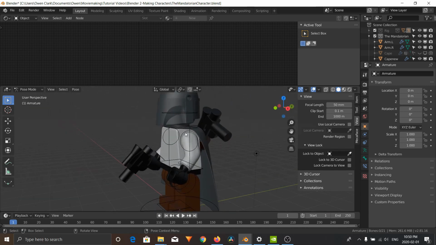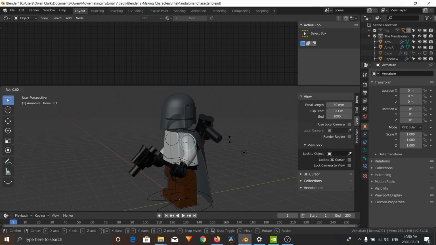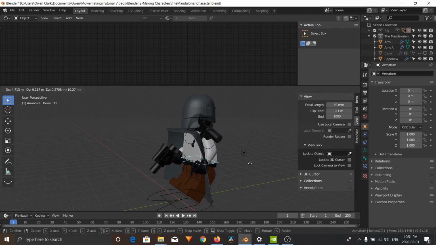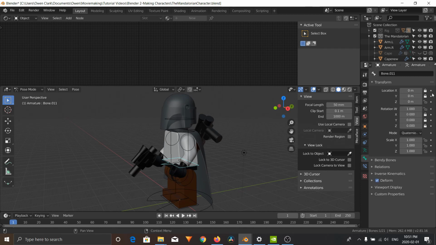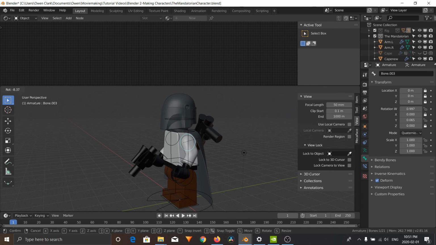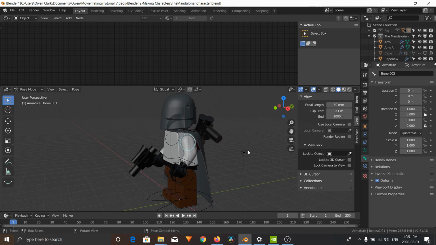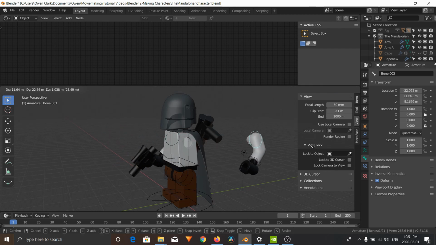If you've ever done any kind of animation before, you're familiar with how an armature works. You select a bone, and you can click R to rotate it, or in some cases you can click G to move it. In the case of this rig, some of these bones are conveniently locked out on some of the location. For example, this arm is locked out on all location axes, which means if you click G to move, it will rotate because it is not able to move. But if I were to unlock all of these, I could hit G and move it out of the socket.